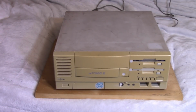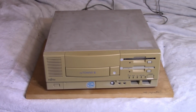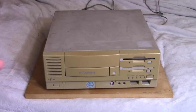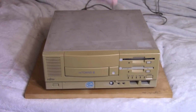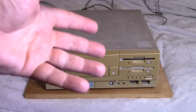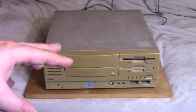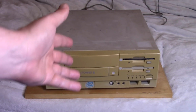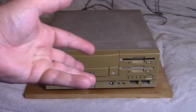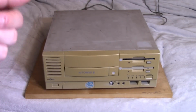And I came across this relatively nondescript listing from a guy, no picture or anything, something most people would just pass up, and it was a wanted ad, like wanted 486, all these different computers. And I was like, let's just see what he wants. So I clicked on it, and at the bottom, he said, I have things to trade, and one of them was an FM Towns. So obviously, my interest was piqued.